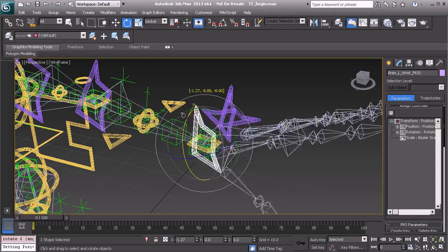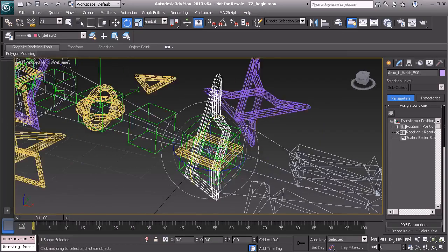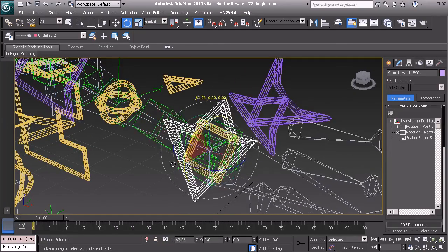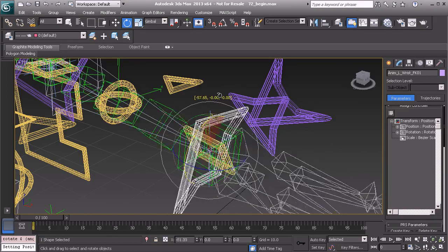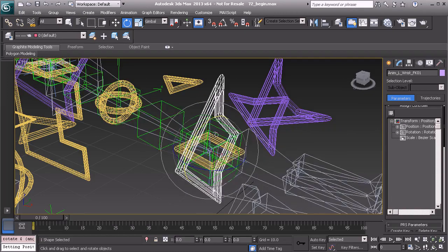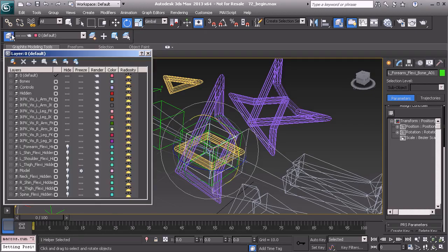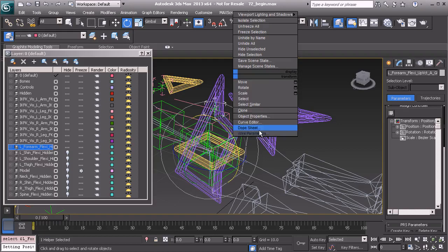One thing I'd like to check for is just to make sure that the group object tied to the connect curve also twists. I'll go ahead and use transform to 0 to bring the wrist back. Just go ahead and double check and make sure. And it looks like the group is not twisting. I'll just go ahead and double check by going back to layers. Let's go ahead and find the forearm's Flexi hidden layer. There it is. And we'll just go ahead and tie that y-axis back.